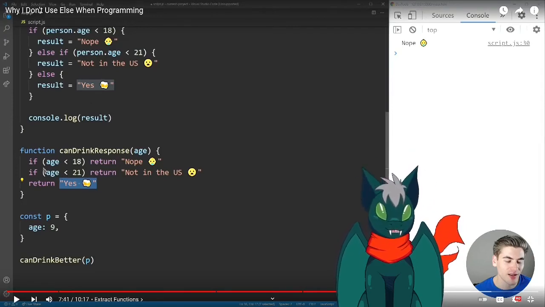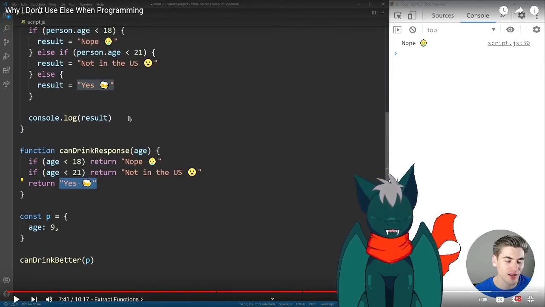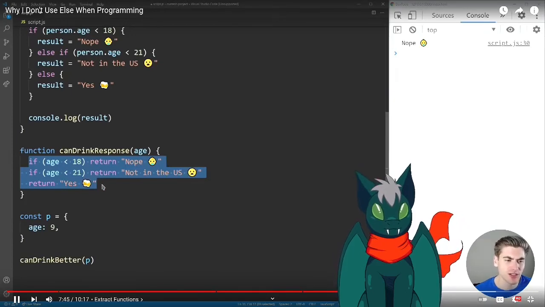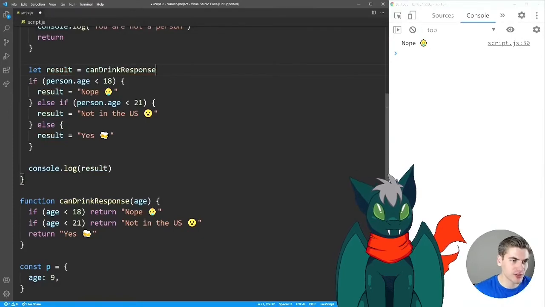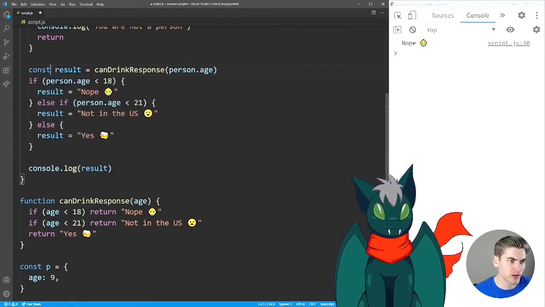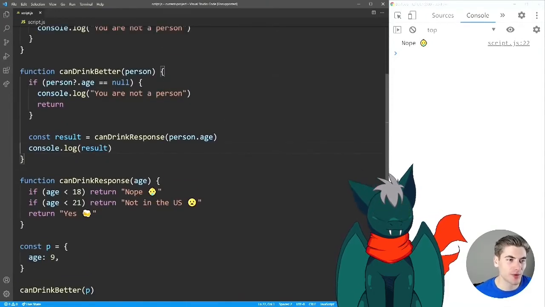You know, you could just have all of these in that function since they're only going to be used in this function. There's nowhere else that you don't need to do this, because look how it looks. This is the exact same as an if, else, if, else. But it's so much more condensed, we don't have to worry about nesting. And then up in our code, we can just say our result is equal to person.age of this function. And if we just get rid of all of this code, we've now drastically cleaned up our can drink.